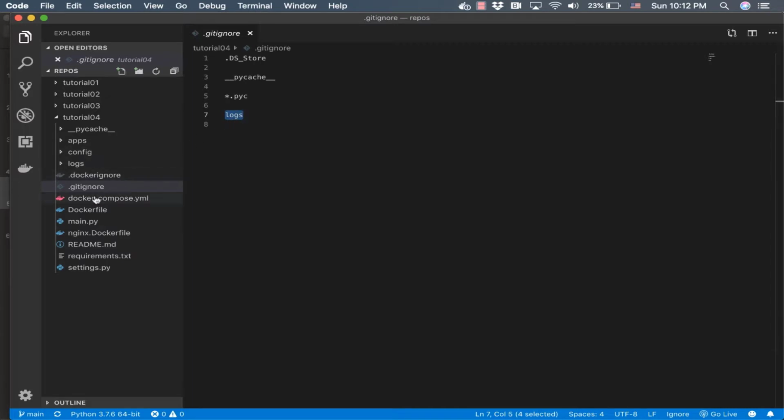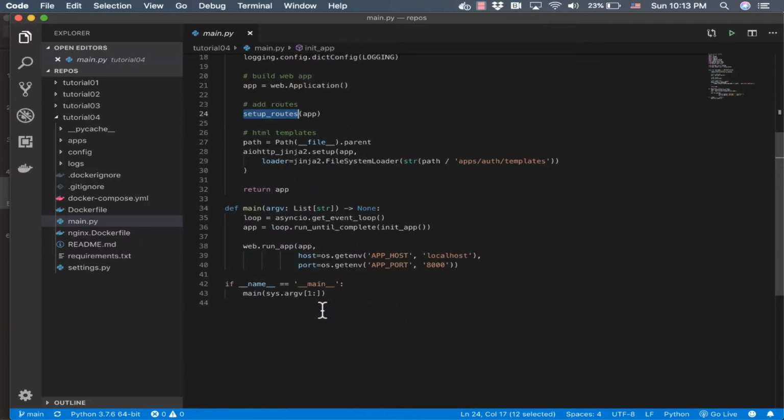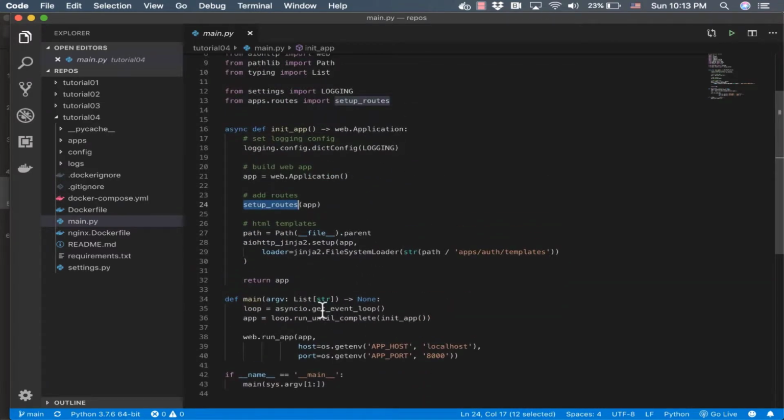And in the root directory, we have Docker Compose, which has a list of all of our services. For each service, we have a Dockerfile. The main.py file is the main file for our whole application. It's mostly used for configuration, for example, for setting up the routes or the templates. It's a very simple file, and the rest goes under the apps directory.